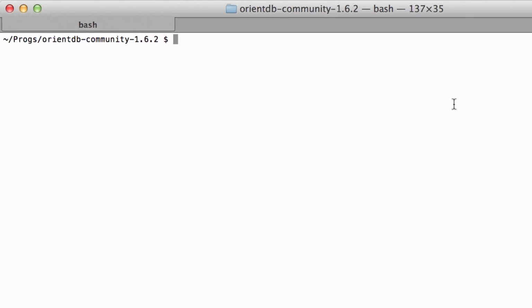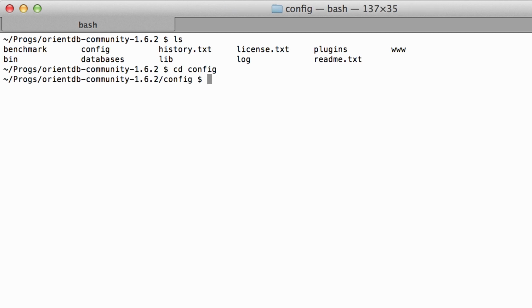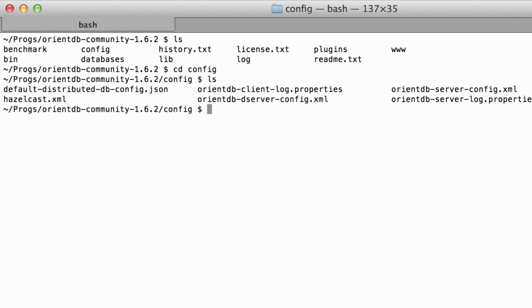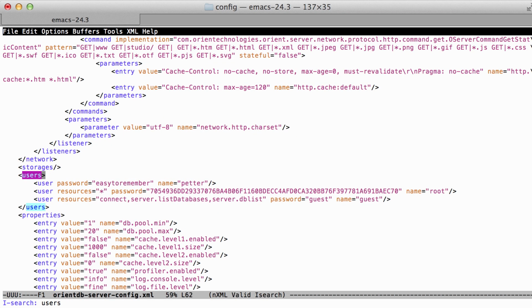Although strictly not necessary, you could add a user at this point. If you go into the config directory, there is a file there called orientdb-server-config.xml. I'm going to set up a user here to start off. I actually have started OrientDB here before, so when OrientDB starts in this version, it adds a couple of users. In fact, there are 3 user entries here: one which I set up earlier, and 2 that were set up by OrientDB.